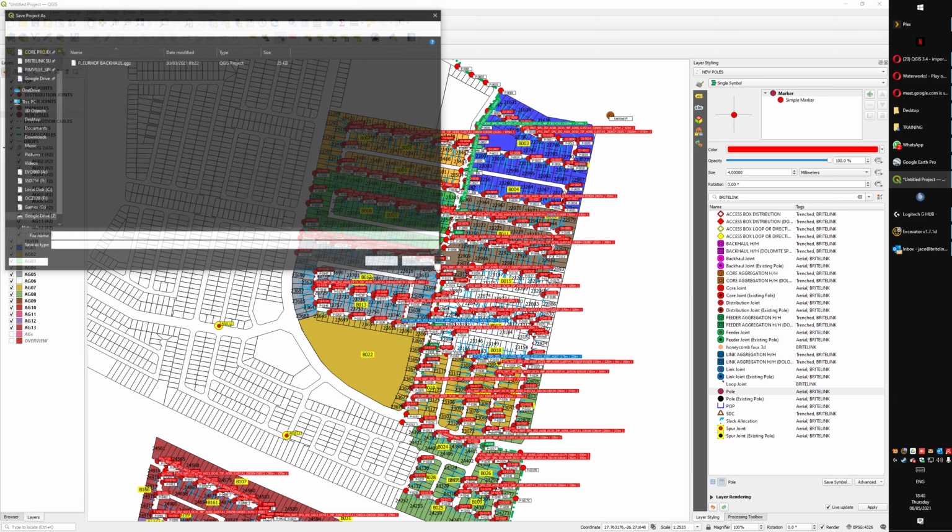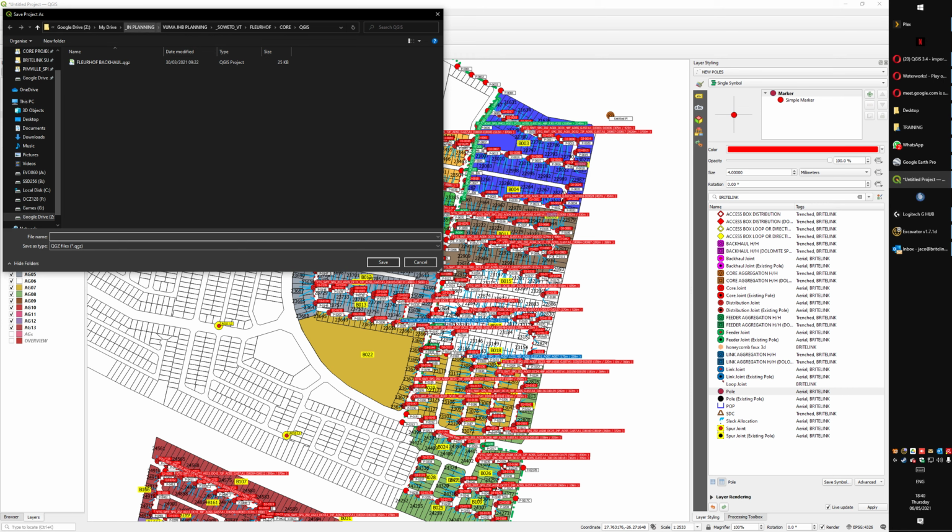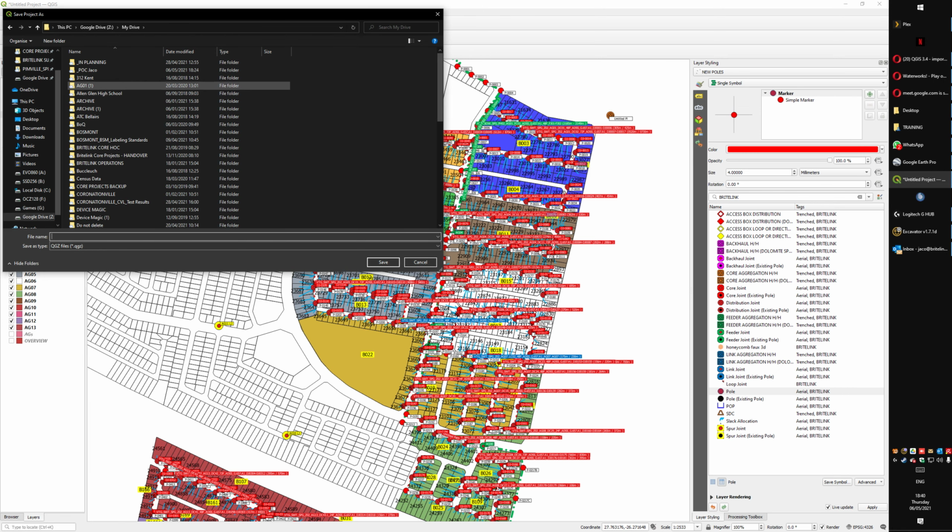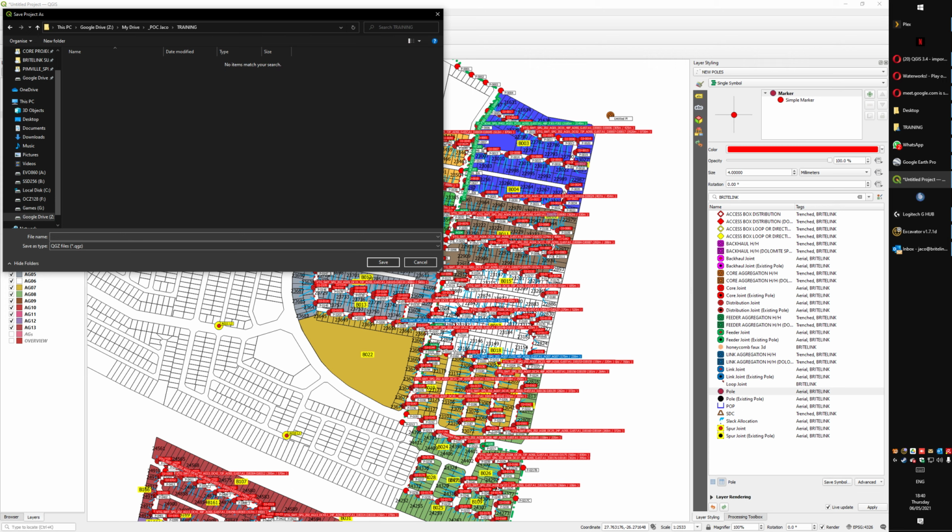So I'm just going to save to the corresponding folder, and this will be named the area or the region with the area and SPG, the corresponding correct label.